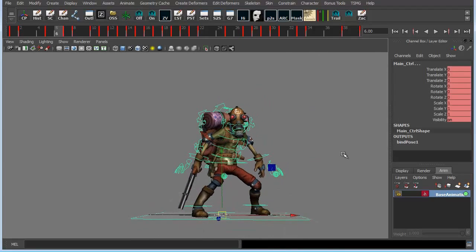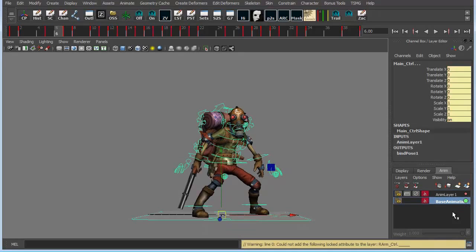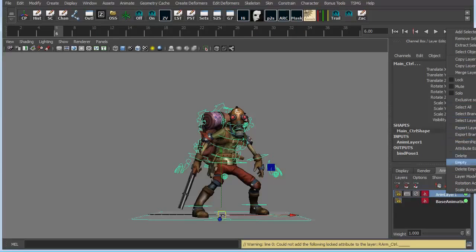Now I'm going to make sure everything's selected and click on create again. So now all we're going to get is animation layers all the way up. A couple of things I'll point out about right clicking on here is that this is where you can change the layer mode from additive to override, and additive is what is set by default.